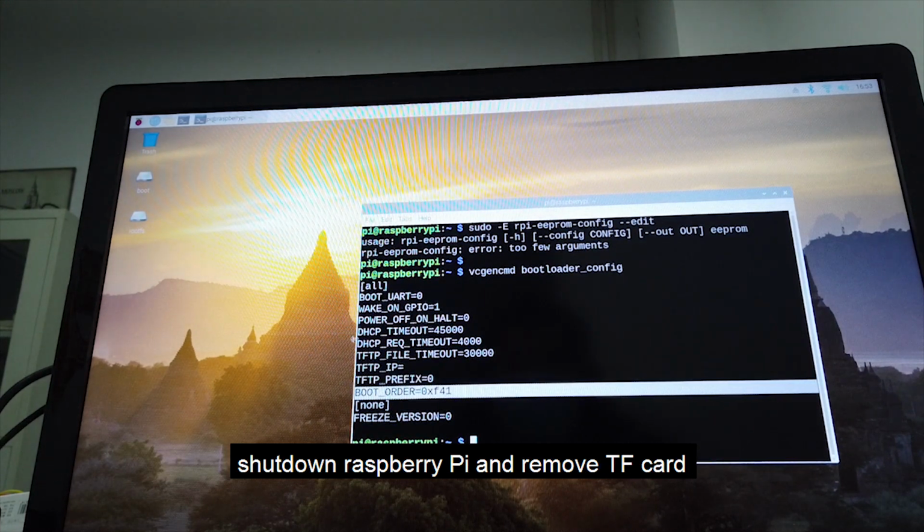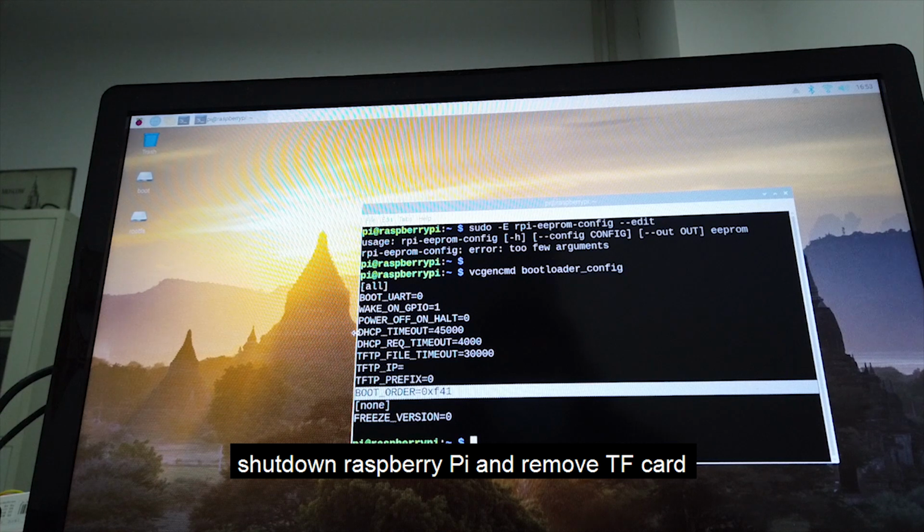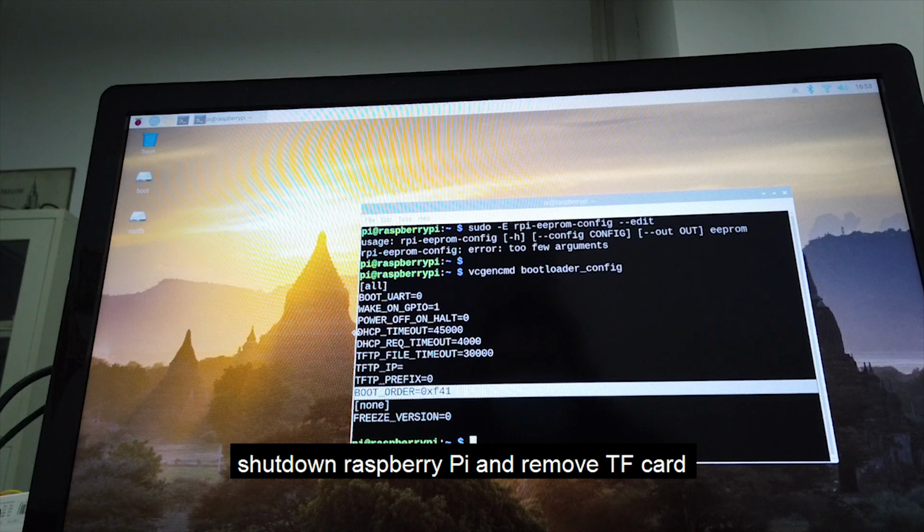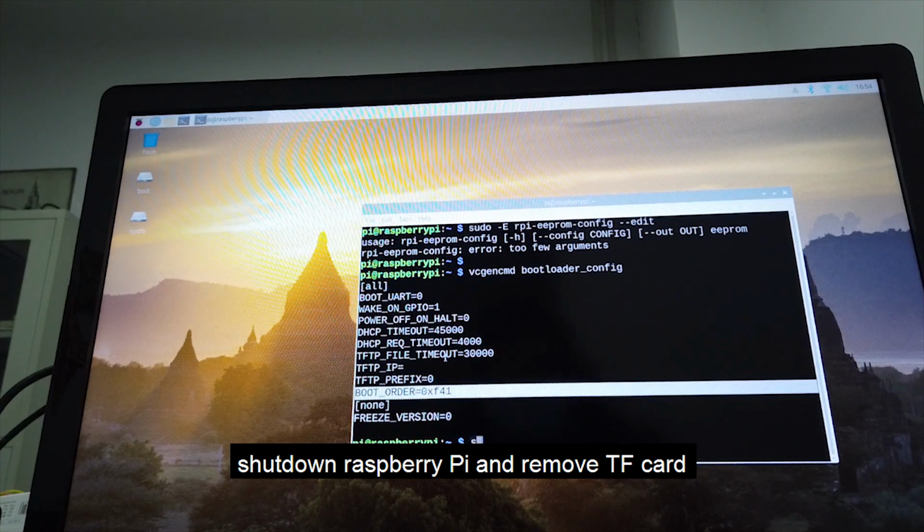It means your system will boot from SD card. If booting fails, it will search another device, for example your USB booting device. And then you can shut down your system.